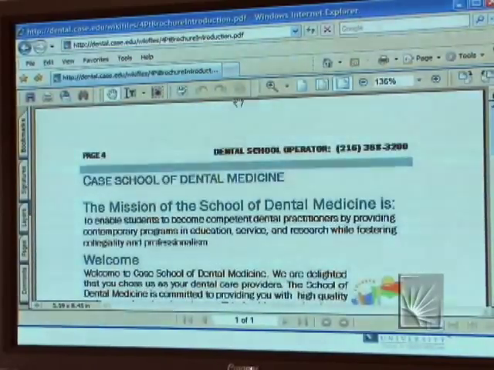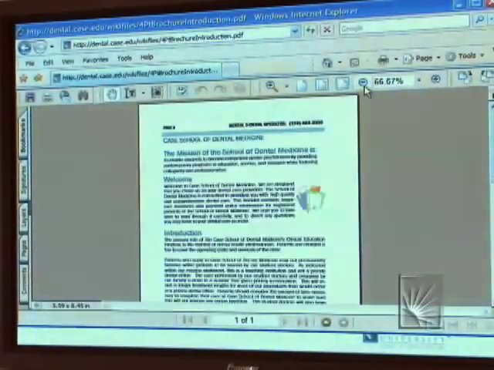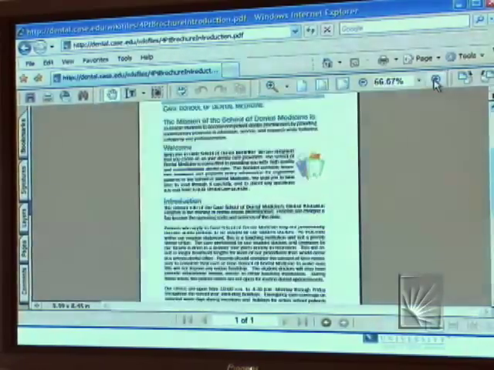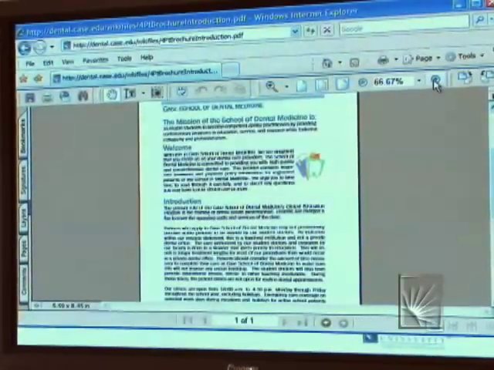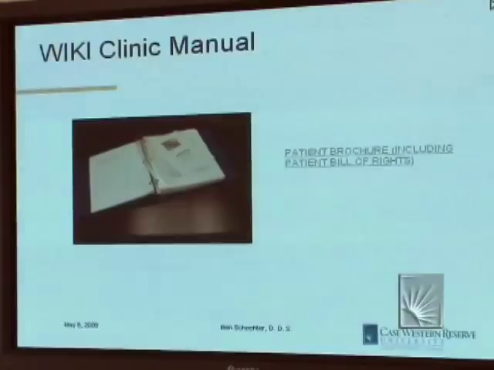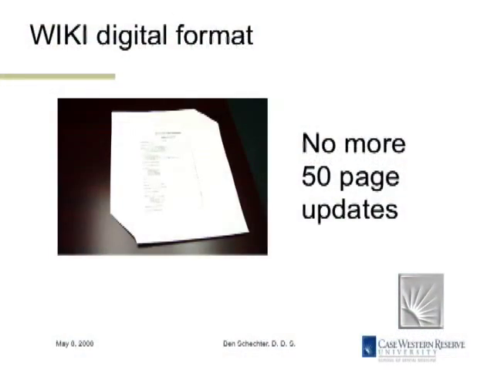There we go. We can bring this in, I don't know if you can see it. You don't really need to read it. But this is something that we can update in one central location. No more of those, again, forever.